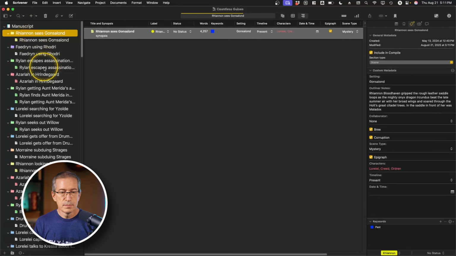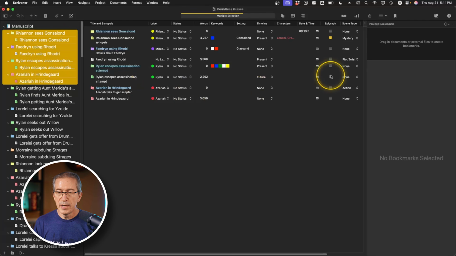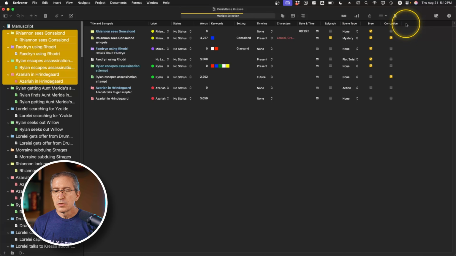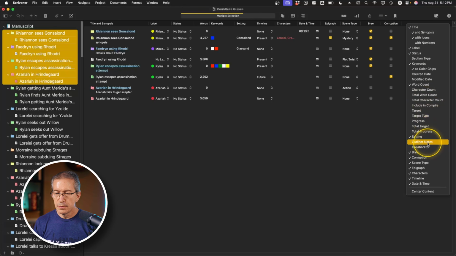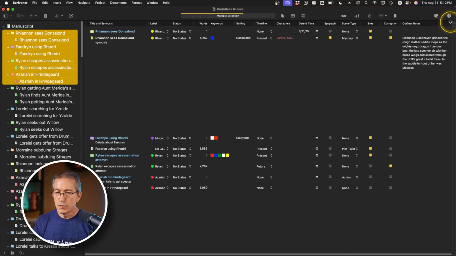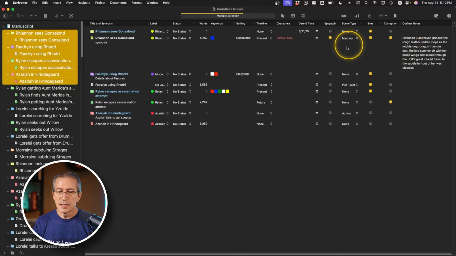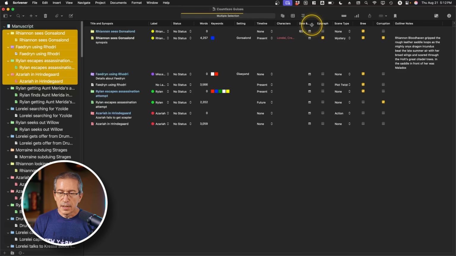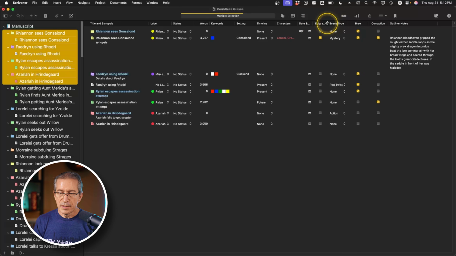And then I'll select multiple scenes in my binder. I'll get rid of this. So I'm going to right click here and add those outliner notes. And because it's wrapped, we see that it's stretched down quite a bit. And if I make this larger, it will just stretch that over and justify it and take less space in that row. I can, of course, shrink some of these other columns to gain more space for that.